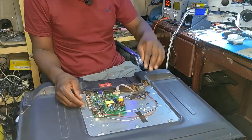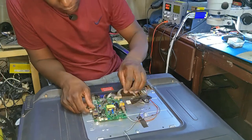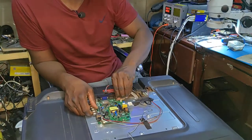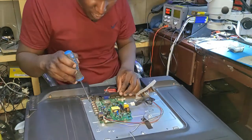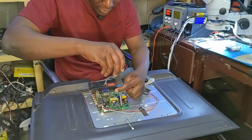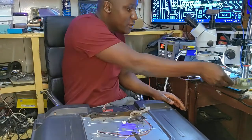Yeah, that's the behavior of a dead switching power supply, you know. I don't think if we only have problem with the capacitor, that is the cause why we don't have standby light. But let's try to fix this one if we can. Let's play with the power supply, you know.